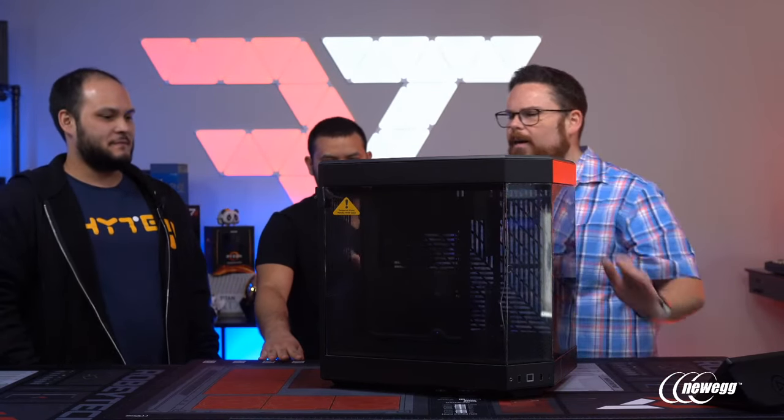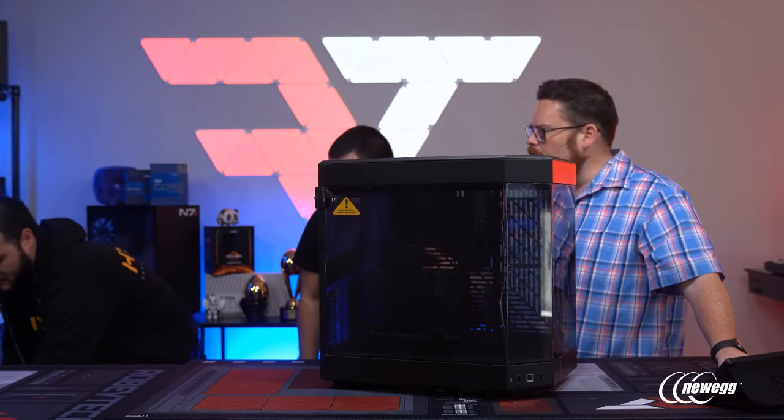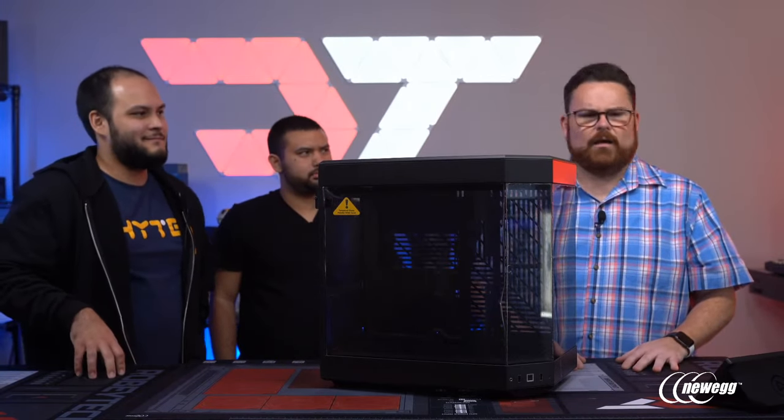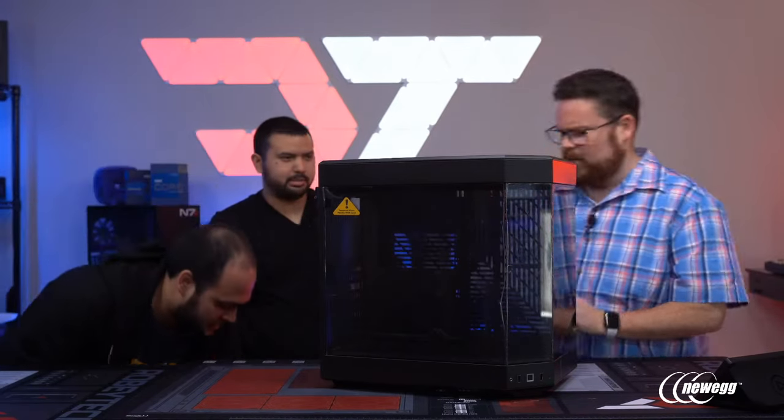Okay, so what are we putting in this? Like, is it water cooled? It's a water cooled build. There's water involved. Are we? Okay. We can start getting some of the parts, pulling out some of the parts.